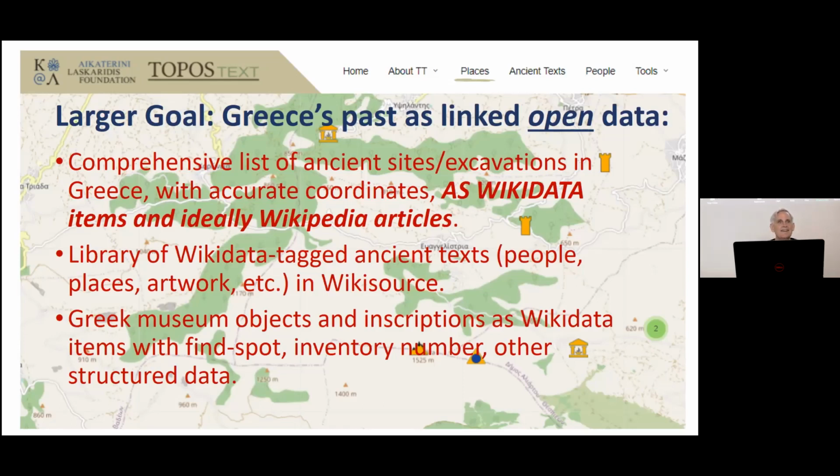Remember, we are scholars, but Greece is an amazingly rich country whose wealth is its history. And we are trying to share its history, not just with a few of us who already know it, but with a much broader world. And so we need to find the tools to reach other people, and Wikidata and Wikipedia are a way of doing that. So as many things as I can find, creating Wikidata items when they don't exist, when there is a Wikidata item, labeling it properly, fixing the coordinates if they're inadequate, giving it properties that make it findable.